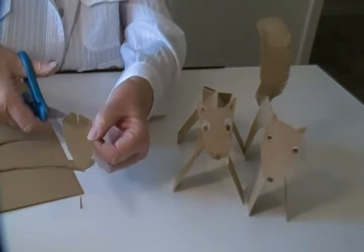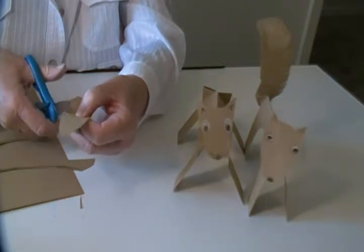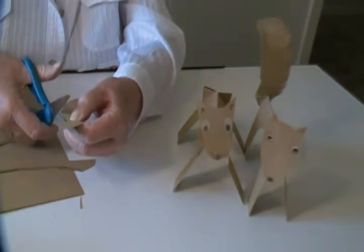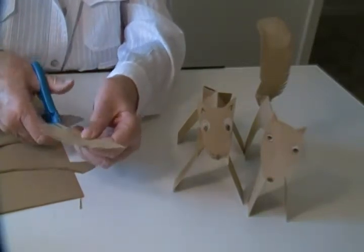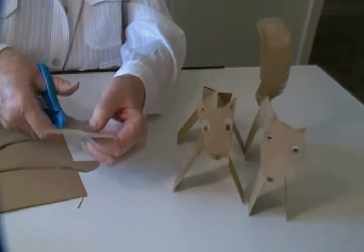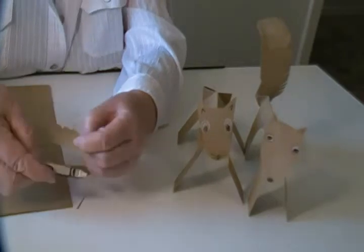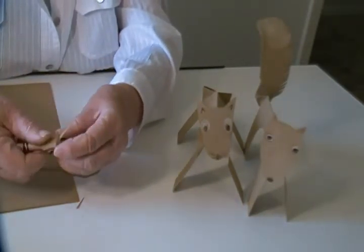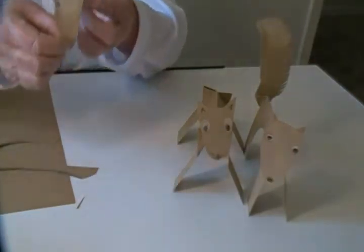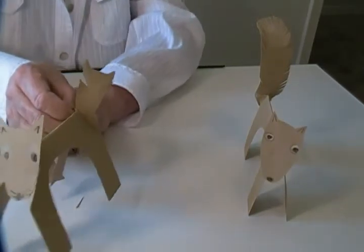It's always a good idea to start at the top, so if you're going to have any gaps left in your fringing, they'll be at the bottom and they won't show. You can curl it around a crayon or around your finger. You don't want a lot of curl in it, just a little, so that you can glue it together like this. And there you have your paper squirrel.